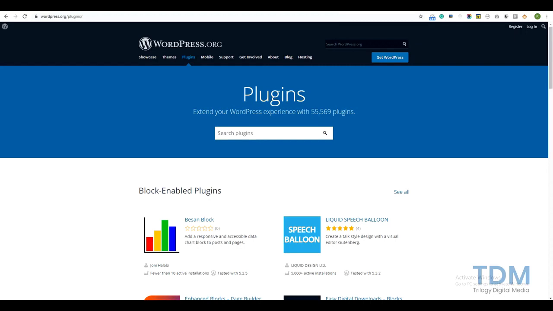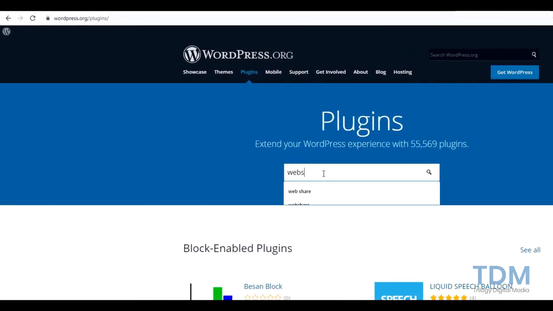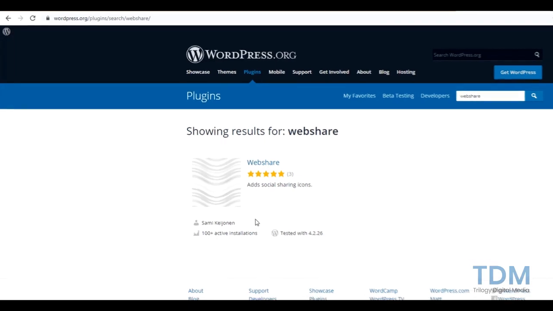But because social media sharing is so important and there are so many networks available, there is no one-size-fits-all solution for how to add social media sharing buttons to your site. If you go to the WordPress.org plugin directory, you will find thousands of social sharing plugins. Just like with your theme and your other plugins, what plugin will work best for social sharing will depend on your particular use. In some cases, a simple plugin like WebShare might be enough. Now, that is the plugin I'm using in the demo website.